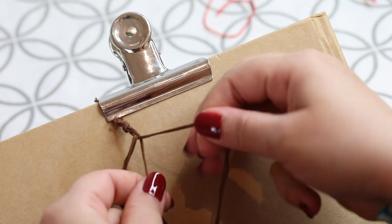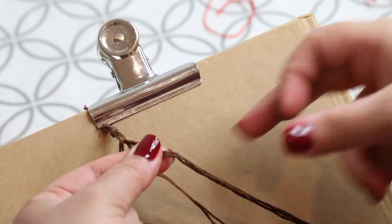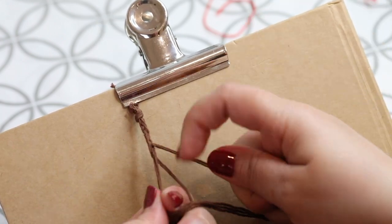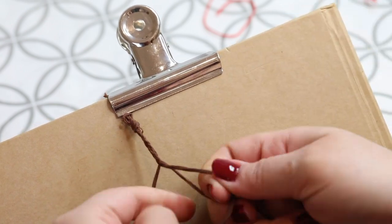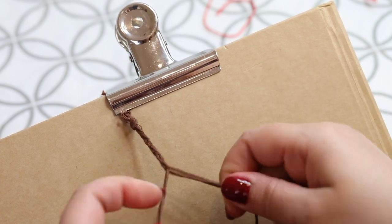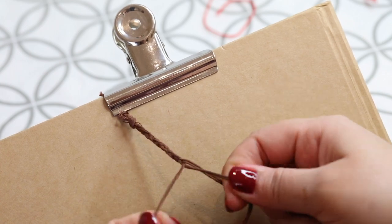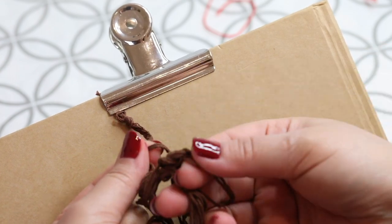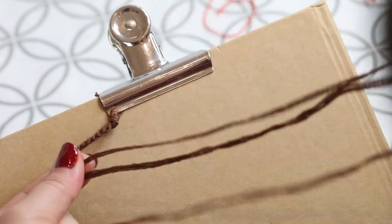I would just like to note that in this tutorial I'm using 7 brown threads to be the base, and the more threads you use as the base, the wider the bracelet will become. So here I've used 7, and if you use 12 it'll be much wider, but if you use 4 it'll be a very slim bracelet. See what I mean about bad quality? It lumps up so quickly and it's very scratchy.